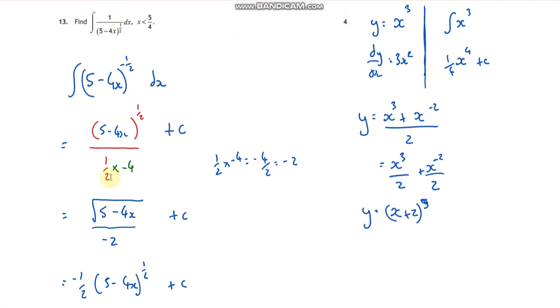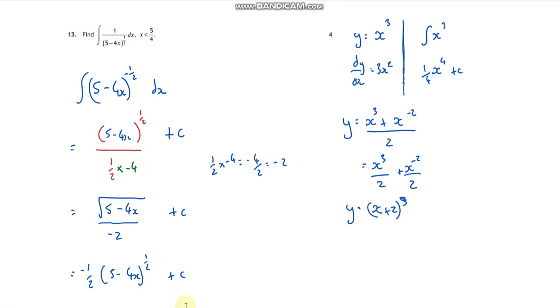Okay, so it's a really good question to know. All you need to remember is this new chain rule, kind of reverse chain rule, where you're dividing by the differential. So great question. Don't lose marks on the plus c as well. That's silly. So make sure you get that. Remember your integral with dx as well. Don't forget to write that. But like anything with integration, I would start with this. Just remind yourself, tell yourself the story. How do I differentiate? How do I integrate? I need to make sure it's all separate. If I've got a bracket, that's what I'm thinking and using the chain rule. Okay. So yeah, question 13. Hope that's helpful.